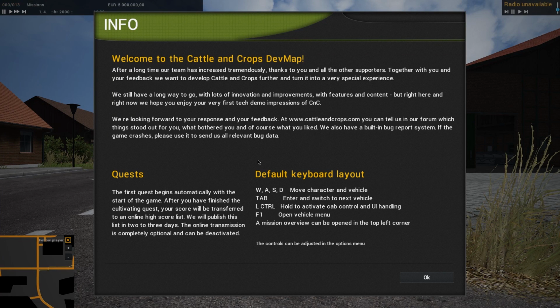And we have finally made it. The Cattle and Crops Early Access has finally been released. A game that has been on the radar for a very, very long time has finally been released in early access.